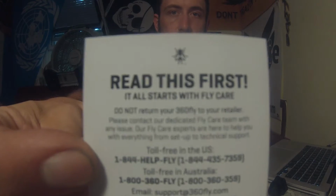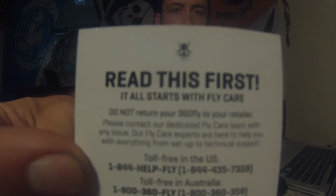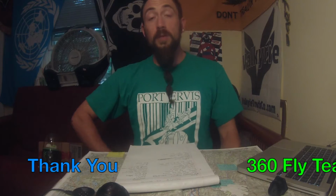Here is a little pamphlet that wants you to contact the repair team. They were really good about having me get the camera to them. They gave me a reference number, and I talked to them frequently about when I was going to be getting it back, what was wrong with the camera, and they were there to basically dissuade any of the worries that I had about why my camera needed to get sent in to get fixed, which I appreciate quite a bit.